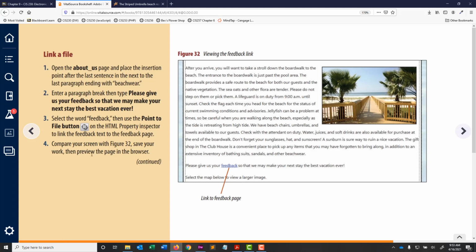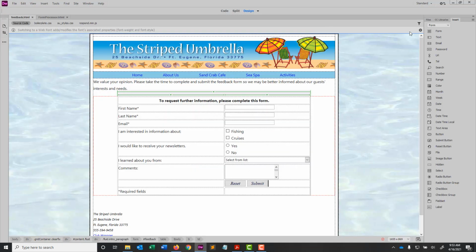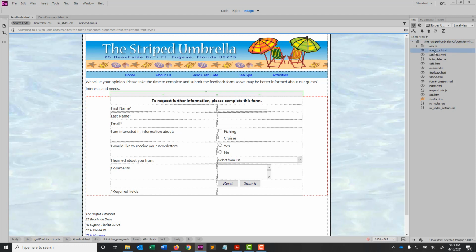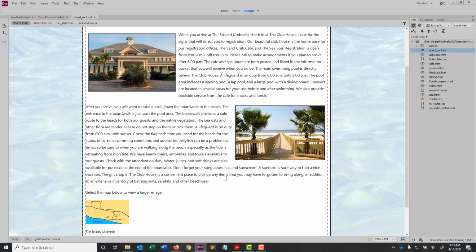So we're going to go ahead and link to the feedback page through the About Us page. We're going to add some text on there first. So we'll go ahead and go to Files and open up About. Scroll down. After Beachwear, we're going to type in this sentence, please give us your feedback.